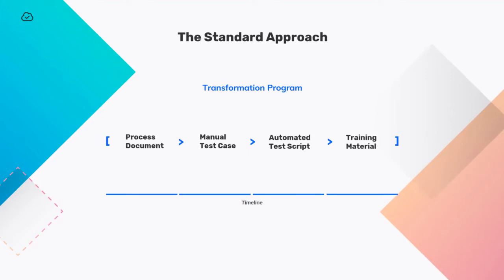And now that you have actually documented your process, you have done some manual testing on it, and let's imagine that you have everything ready and you have done user acceptance testing. You created your automated test scripts, and then you decide as a project that you can go live and launch the applications into production. Then you need to maintain training materials, because in the end users are going to be using that application. So in some sort of way, the project team has the responsibility to produce user instructions or any type of guidance to the end users, so they know how to use the system. Essentially, in the end, it's not only about launching functionality into production, but also launching something that people can use.